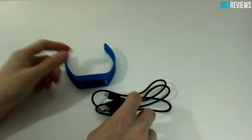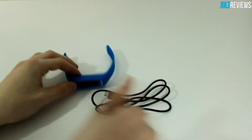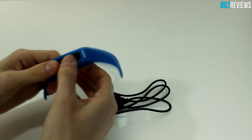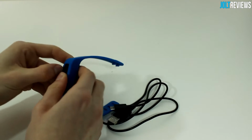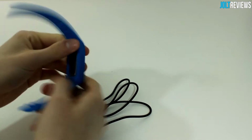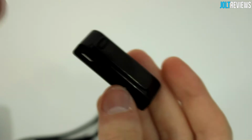So this is one of the first devices that when I first open it up out of the box, it is not pre-charged, so I had to go ahead and charge it up before using it for a bit. But to charge it, you just take this piece out here. It's pretty difficult to get out of this, which isn't necessarily a bad thing, so you just kind of pull this, and eventually you'll just kind of slip it out. I think getting it from the bottom is actually easier, so you can just get it from the bottom like this. So this is the actual tracker piece.